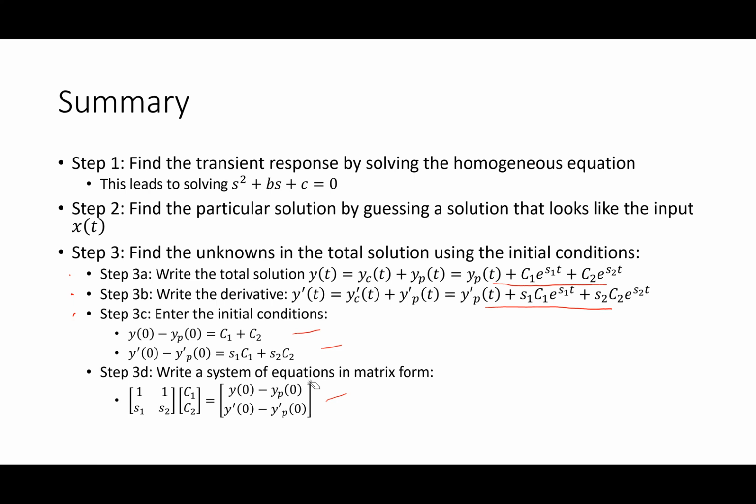This process works just fine when I'm looking at overdamped, underdamped, and undamped. If I got into the critically damped case, remember I would have C2 times t e to the S2t. That case is a little bit different, but like I said, I very rarely talk about critically damped because it's really not all that common in practice. All right. So that example should help you with some of the stuff on the homework.